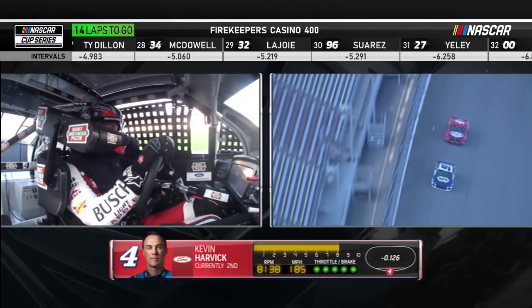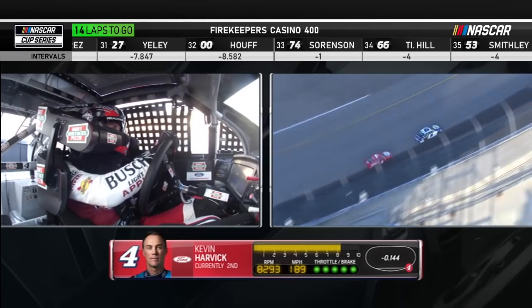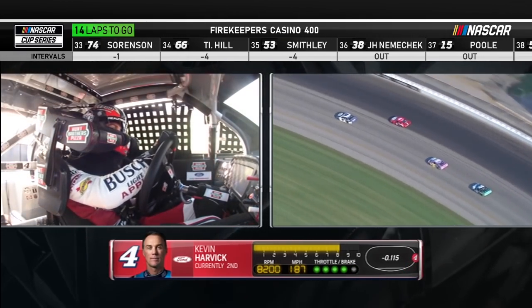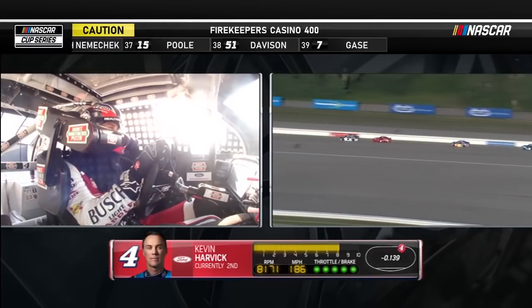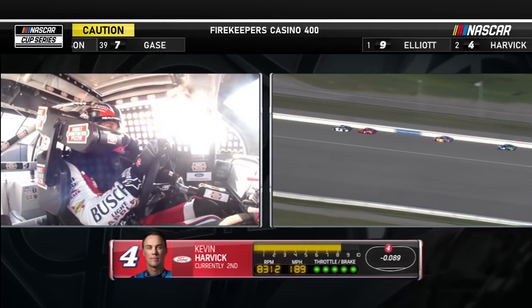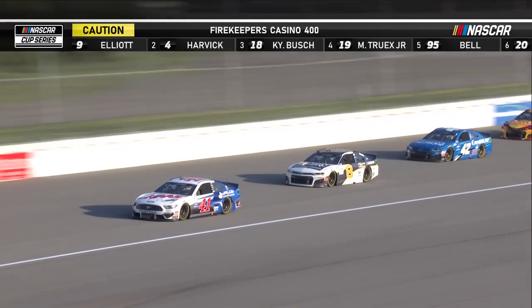Watch Kevin Harvick's eyes. See that look? He's trying to understand where Kyle Busch is. How far behind is Kyle Busch? That's helping him make a decision on when to make this move. He knows if he... Oh, he's close. Let's see right here. He'll have a big run down the back straightaway. He's going to glance in his mirror. Look, where's Kyle? Caution comes out. Here, Kevin, yellow's out. Another restart, another choice to choose.